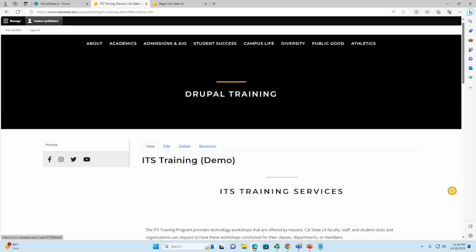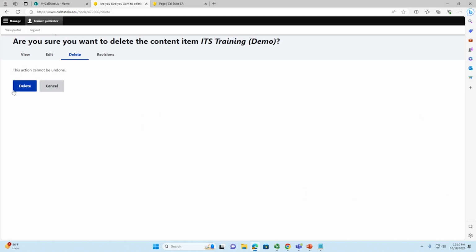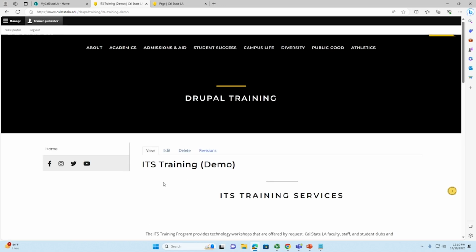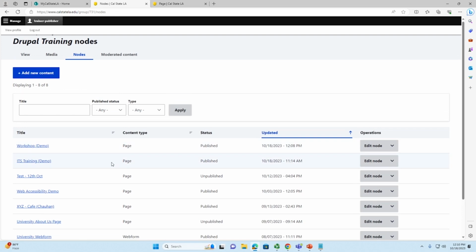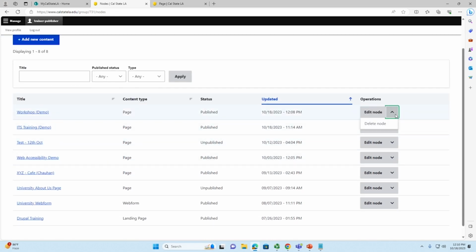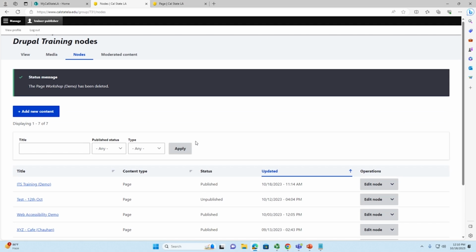So the page that you created, you can simply delete it from this toolbar here, and it'll ask you to confirm your action. You can click on delete. I'm just going to click on cancel for now, because there is another way you can delete your page. So once you go to your view profile page and the notes section, you have the option to delete it from here as well. So if you click on delete node, it will be deleted. And then it'll ask you to confirm it, and you can delete it.